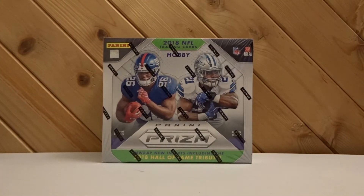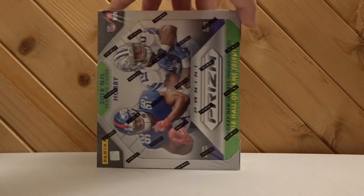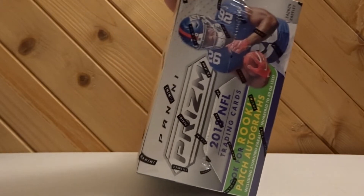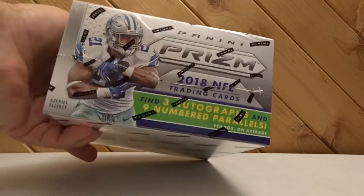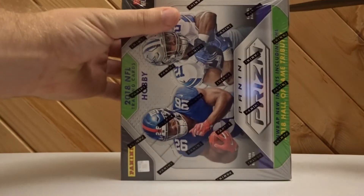What's up guys, back again - round number three for the 2018 Panini Prism hobby box. I've been kind of just hanging on to this box for a while and I feel like opening it now. I want to find out what is in here. Same as last time: three autographs and nine numbered parallels. All right, let's jump into it.